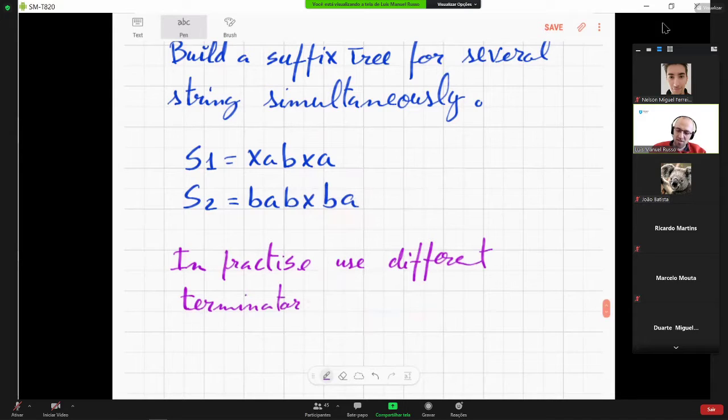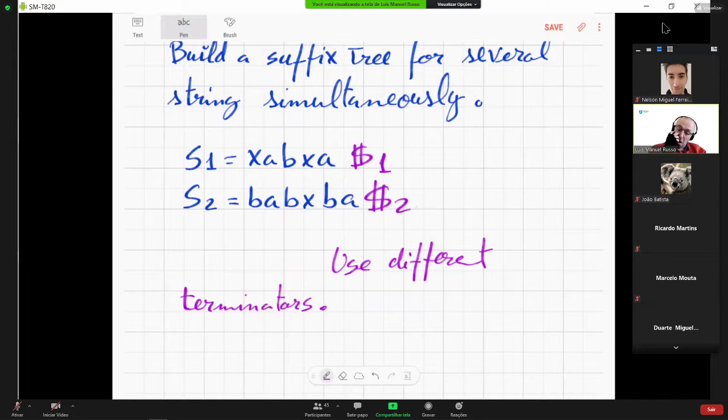Okay, in practice, the project has a neat trick, which doesn't really use different terminators. So the idea is just to use different terminators. In practice, we do something even a bit more tricky.